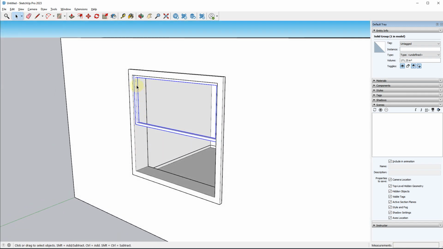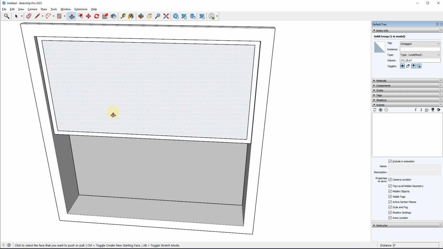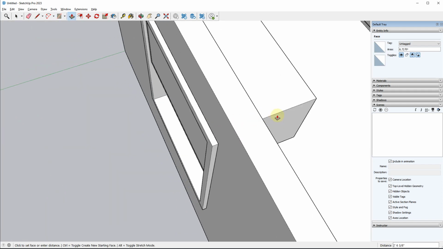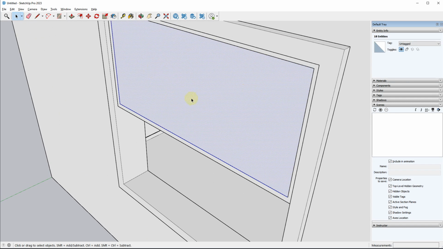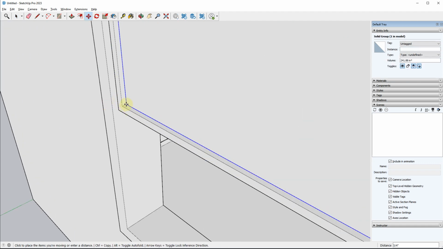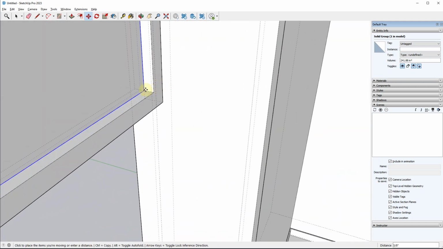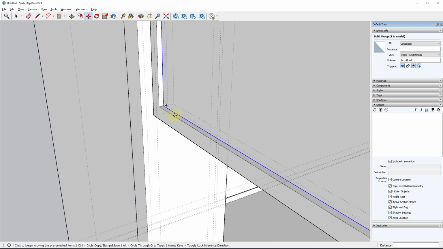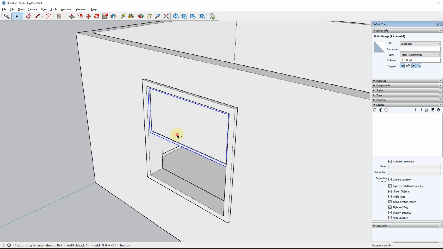So we got that. We'll draw another one across the front here. We will make this our glass. I try to make the glass a realistic thickness. So in this case, 1/4 inch is probably a bit thick, but a lot of the double glazed windows physically are closer to that. And then this we will group. We'll move it slightly inside. And if I hit K, you'll see what I'm doing right here. I just want to make sure that this is inset inside of that. And then we'll turn K off.